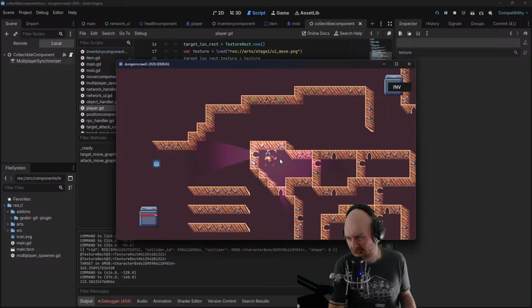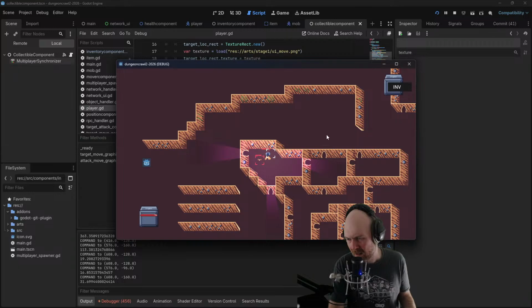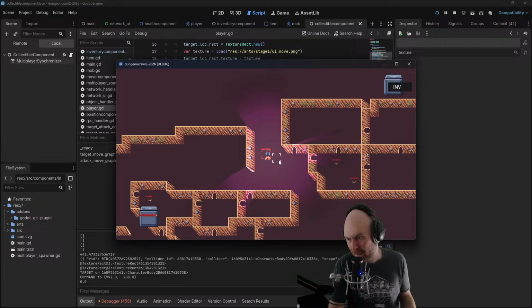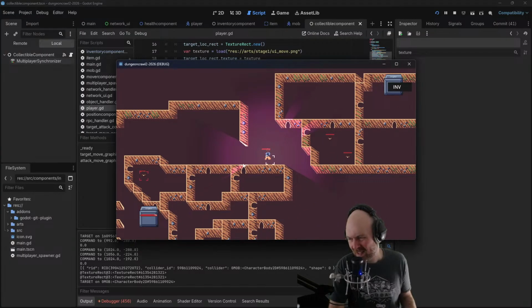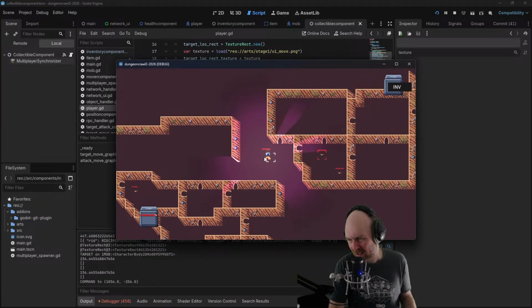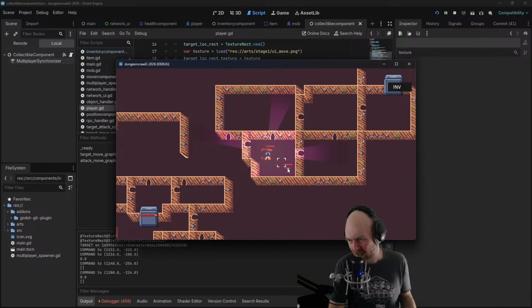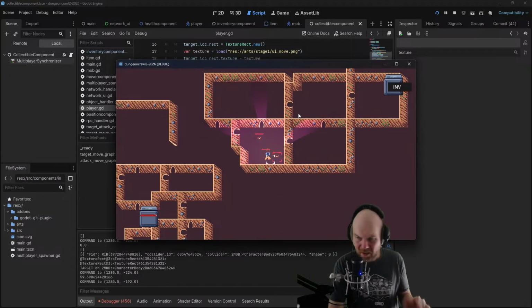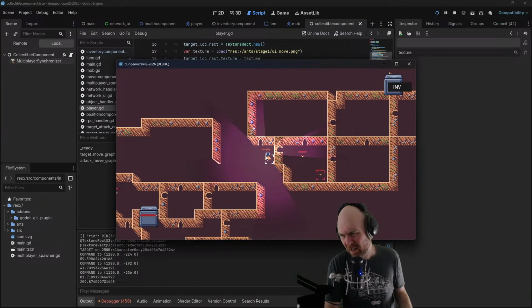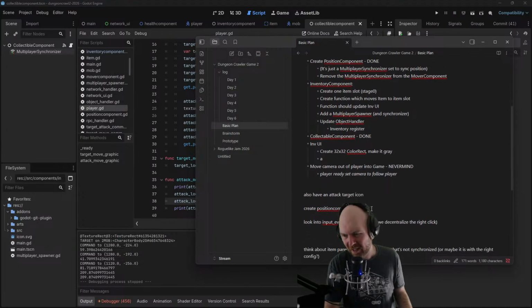There we go. Okay, we've locked on. What if we target ourselves? Okay, we're off. It's off on this guy because this guy is offset, because this is not a correct mob. But if we do it on ourselves, well, it would be correct. But anyway, don't think about that too much. What I think I'm going to do offline is create a tween for both of those to make them fade away after like 2 seconds.